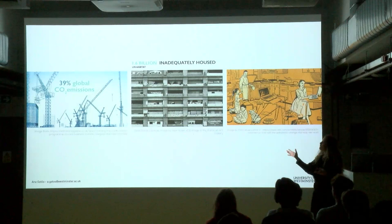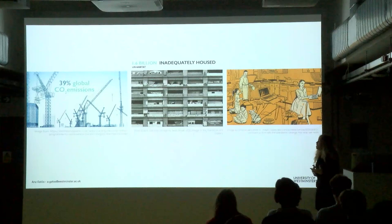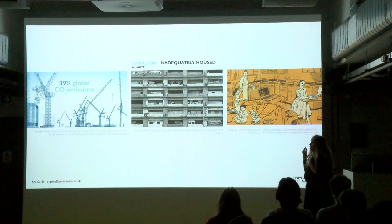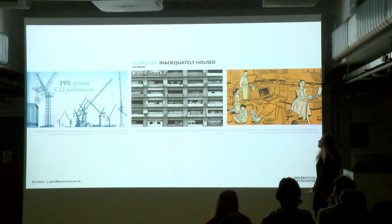So we have the environmental crisis, the housing crisis, and the third one, which is less obvious and became more obvious with the pandemic. I call it the health crisis because of the pandemic, but it's how our systems are very rigid, and we should look for much more flexibility in the places we build, but also for giving agency to the people that inhabit those spaces. So I say that it became more apparent in the pandemic because we all had to adapt, or many of us, our kitchens to offices or our living rooms to schools. And we realize how rigid our houses are, no? But flexibility is something that we've been needing, more flexibility in our spaces for a long time. And we used to have it before, but we kind of lost it.